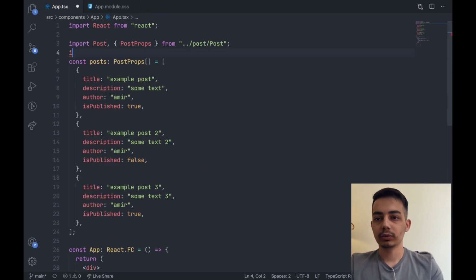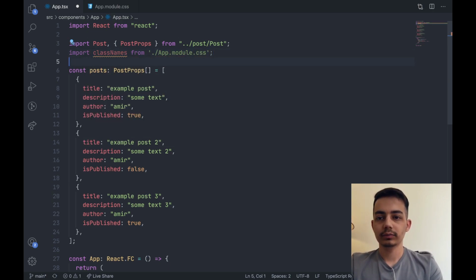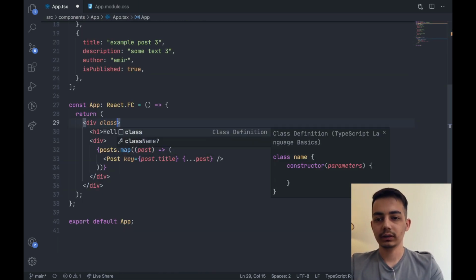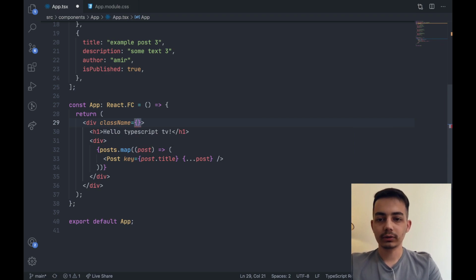I'll import it from here: import classNames from app.module.css, and I do className equals classNames.wrapper.